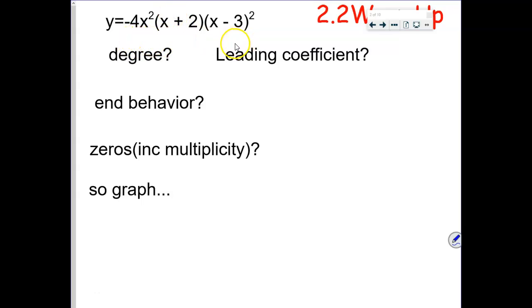This is a factored form of a polynomial. It's not on any worksheet, guys. This is just a warm-up question for y'all. It's in factored form. So if I want to perform the leading term test, I have to do a little investigating as far as what the leading term is.